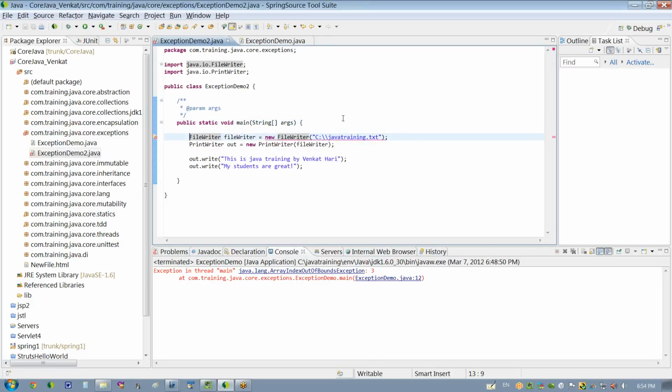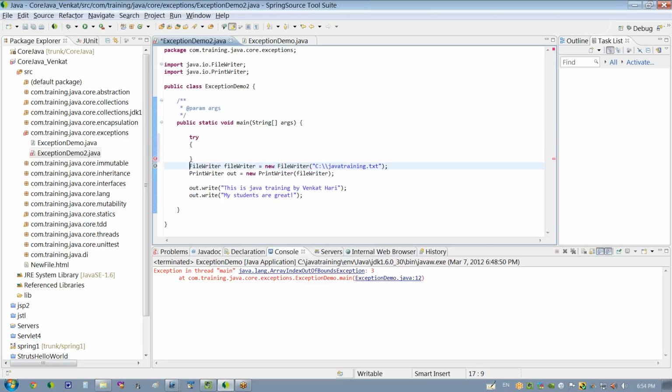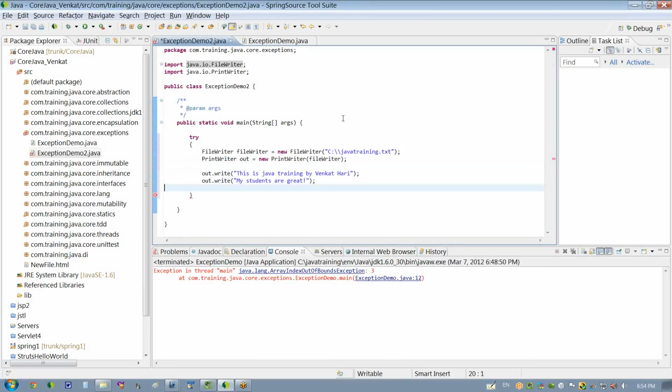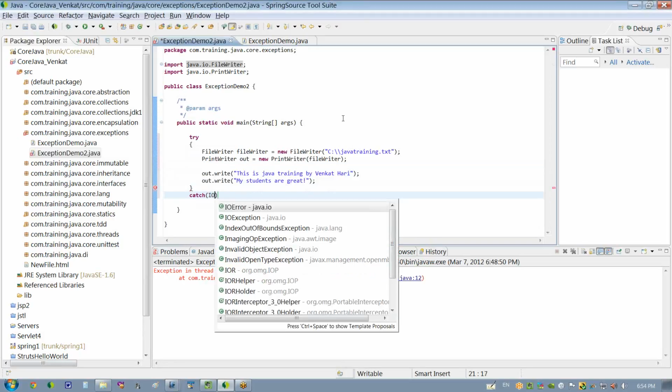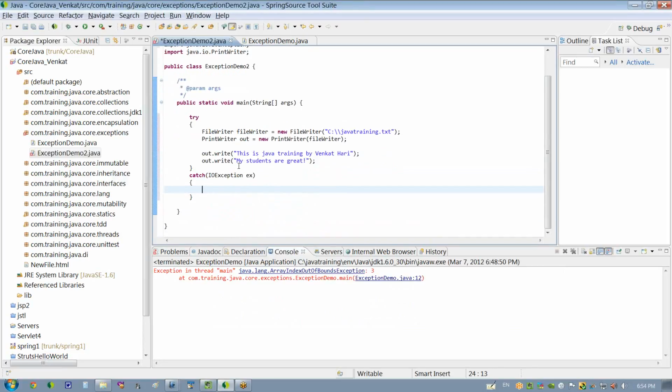You can do two things here. What you can do is put this in try. You can put this whole method, in fact, in a try block and say catch IOException.